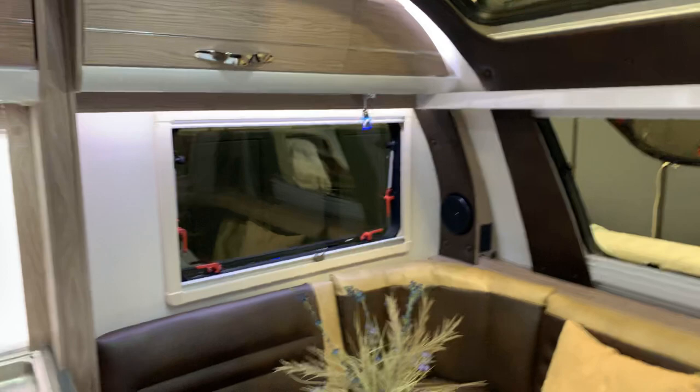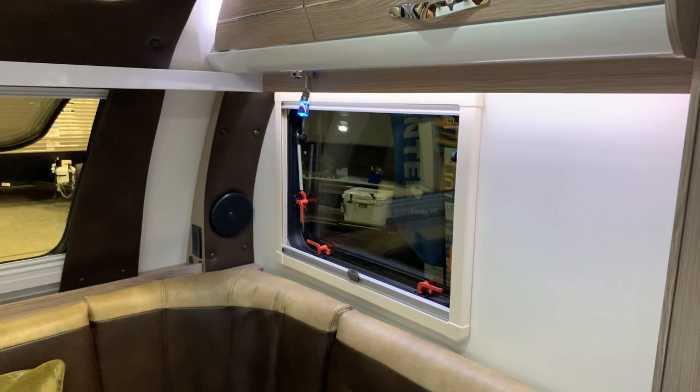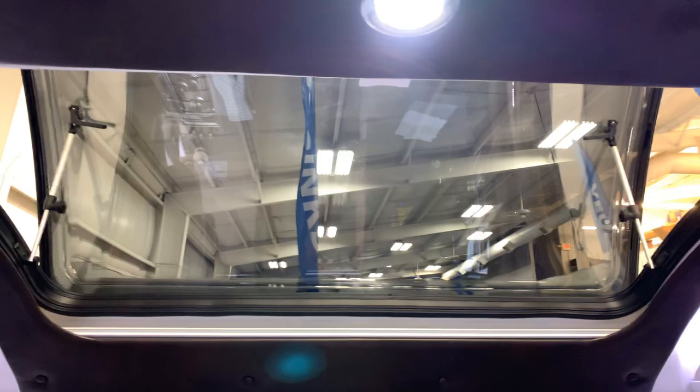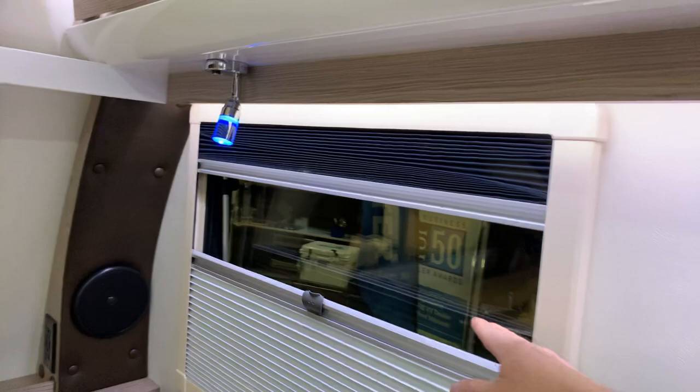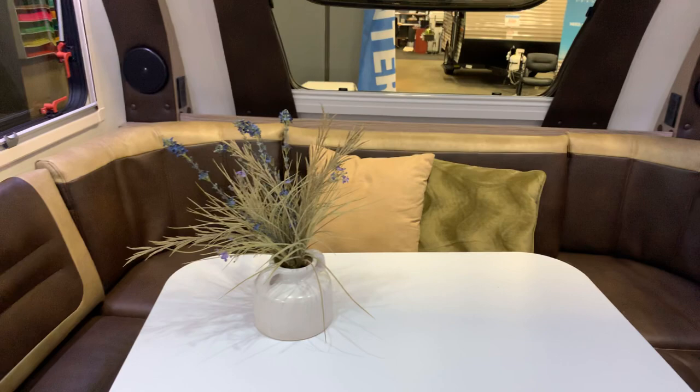As you step into the camper, it's going to take your breath away because there's nothing like this on the market today. It has a total view from the outside — no matter what direction you're looking, you're going to have big windows. Not something you have to bend your head down to look through. On top of that, lots of natural light with what I call a sunroof-style opening — at night when the stars are out, that is going to be absolutely beautiful. You've got the shades, venting for semi-privacy or total privacy. Going below that, you've got a U-shaped dinette — one of the biggest I've seen. Four adults could easily get around there and play games or cards.